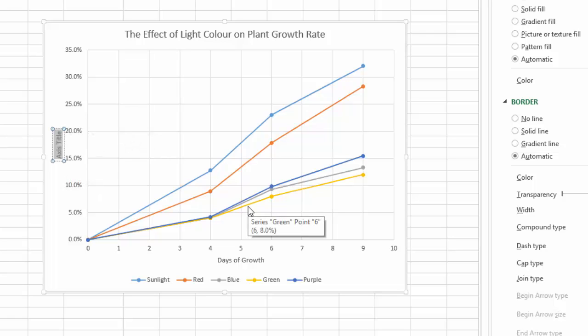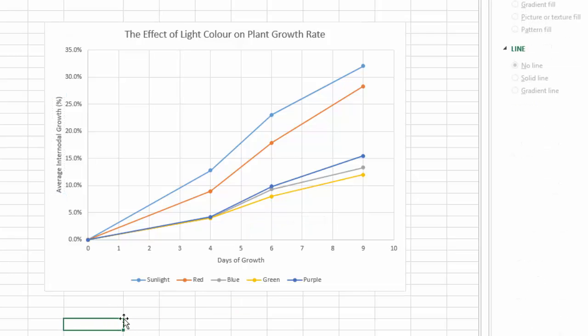So let's call that average internodal growth, and the units, well, that's a percentage. Average internodal growth as a percentage. So that's looking good.